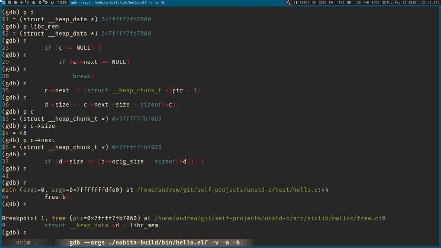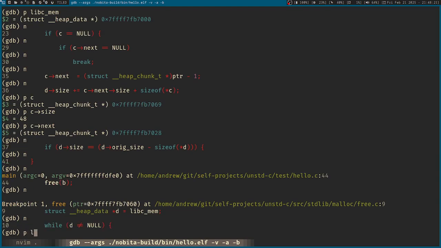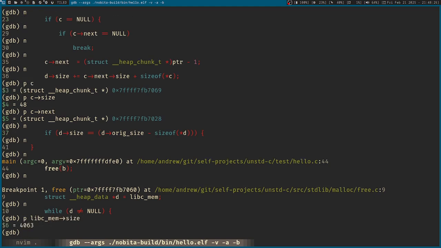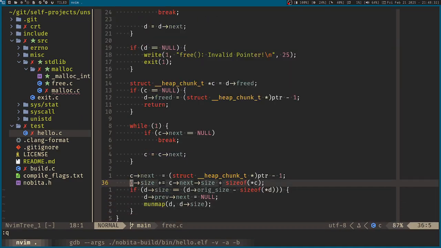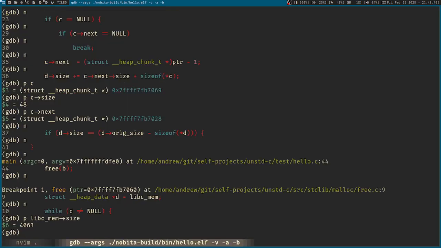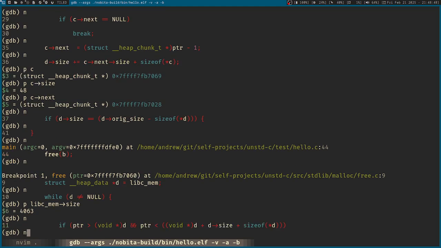Well, when freeing B, let's print out libc memory first. And the size now, still 4063. Though we did try to add the size back to it. So, hmm. Well, let's try going to the next one.